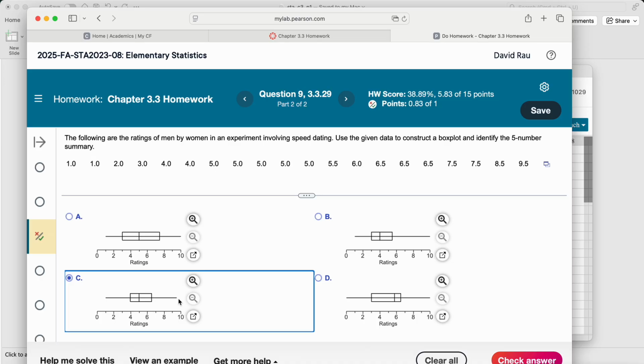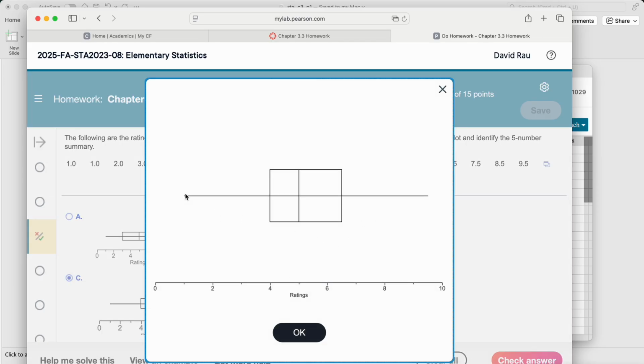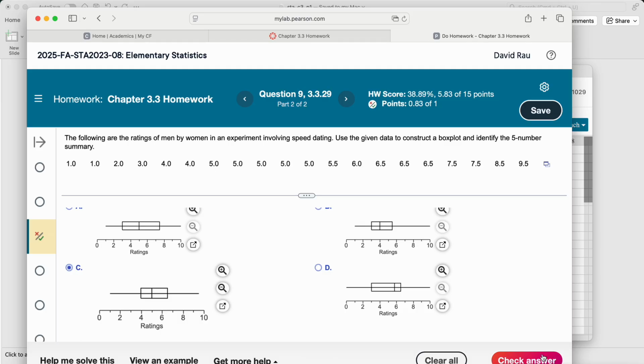I know that's kind of small to see here, but you'll see it on your homework. Or wait, never mind. We can hit the plus button or open this in its own window. So there's the 1. There's the 9.5. It's between 9 and 10. So they're drawing it accurately.